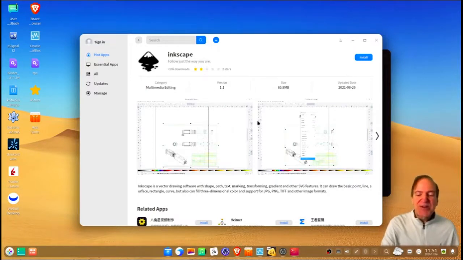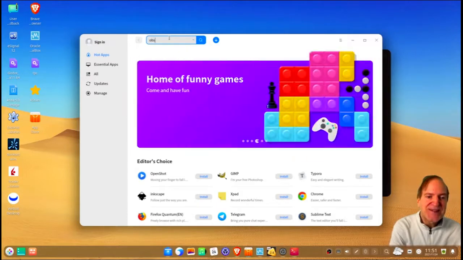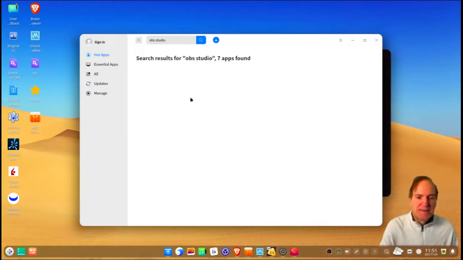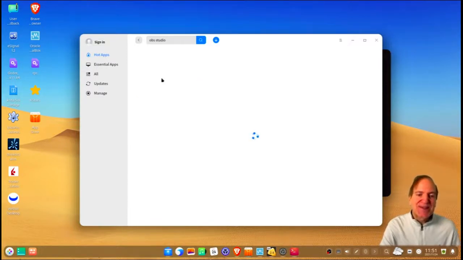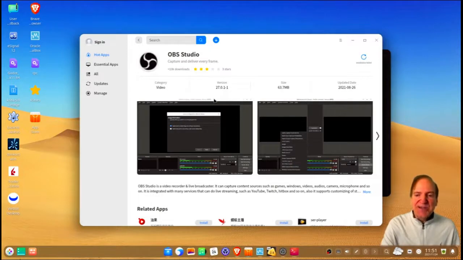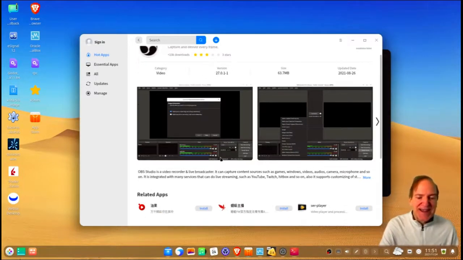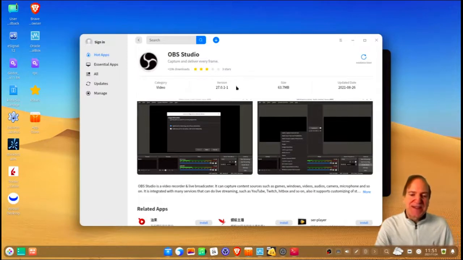Even OBS Studio, which I'm running on right now, was installed as a Flatpak, because if I do an OBS Studio search on here, you can see that I tried to install it one time in the past and the installation failed. I couldn't install it and it was an older version. Now I see that it's at 27.0.1-1. So that's all up to date. That's really great. I would say that's probably the latest stable too. What I'm using right now on this machine is the Flatpak version, which I downloaded through GNOME software.